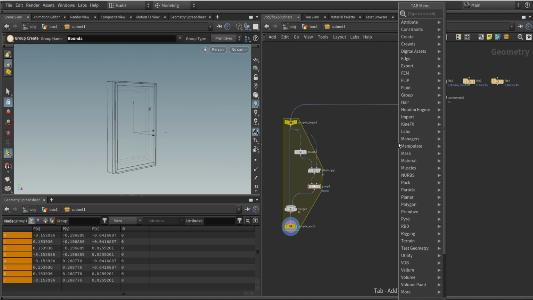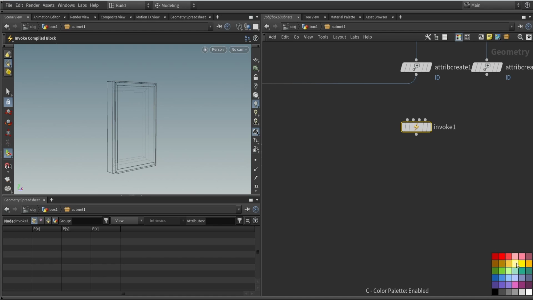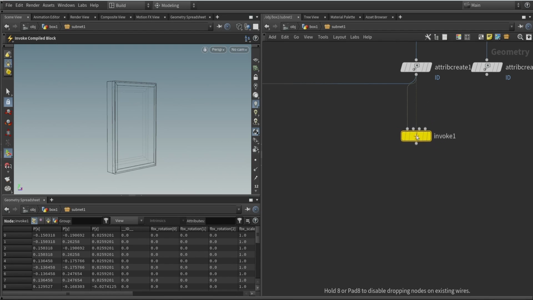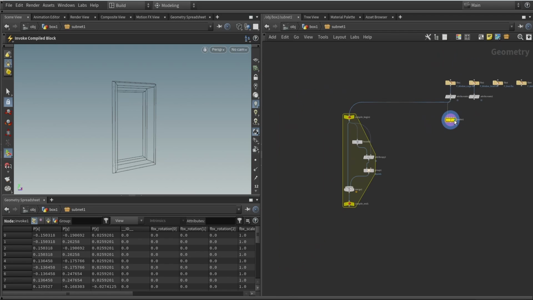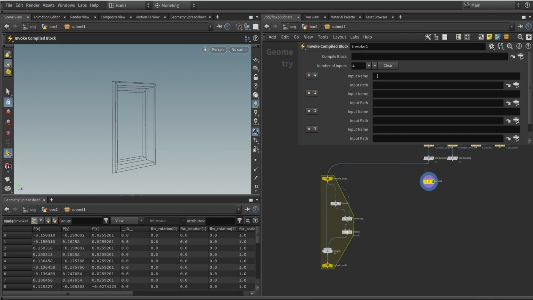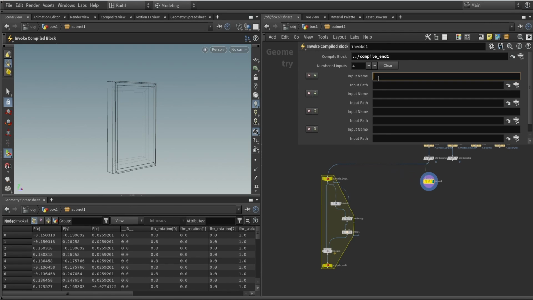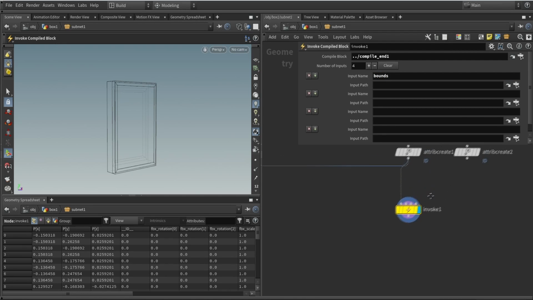So we have then the additional node, which is called the invoke compile block. I'm going to give this a yellow color quickly. And what we need to do with this is link these together so it knows what to do with it. It will ask for a name, and it will also ask which compile block. So we can just drag this into it. And now we also need to give this a name just to be clear. So here we're going to fill in, for example, the name, which can be bounds. And just to make sure it works, we can also fill in here the name bounds, in case you would use multiple inputs and so on.